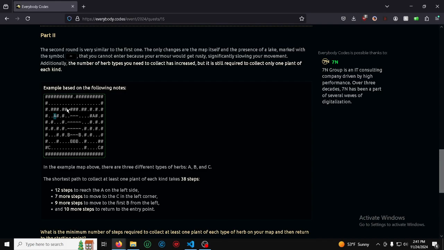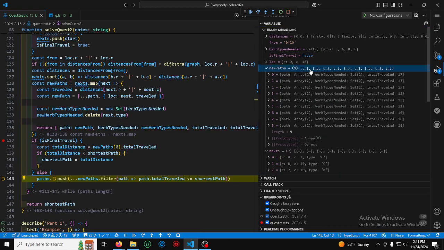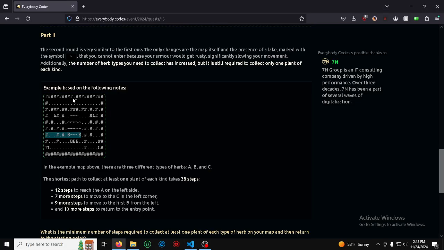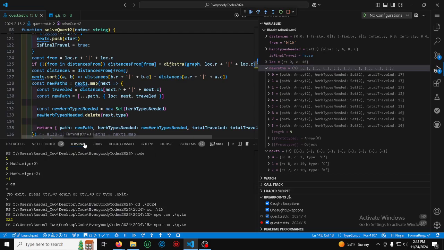Okay, so 0, 1, 2, 3, 4, 5, 6. 0, 1, 2, 3, 4, 5, 6, 7, 8, 9, 10, 11, 12. So this one is closer than that. Either of the A's should have total travel. So it's 10. Okay, so 1, 2, 3, 4, 5, 6, 7, 8, 9, 10, 11. So it's 10, sure. Okay, I don't blame you. It's the closer one. Okay, sure. So that's gonna happen. So we're going down the wrong route for a long time, at least on this one.